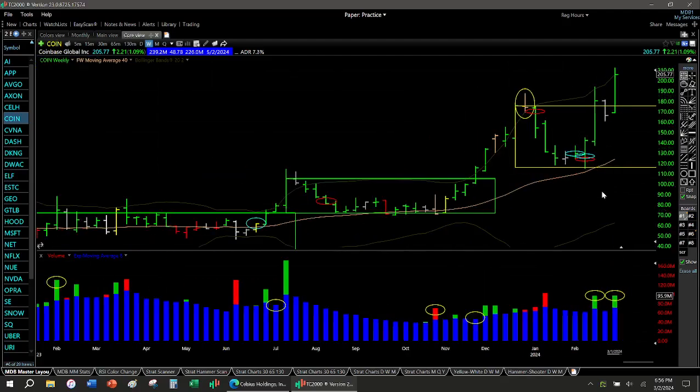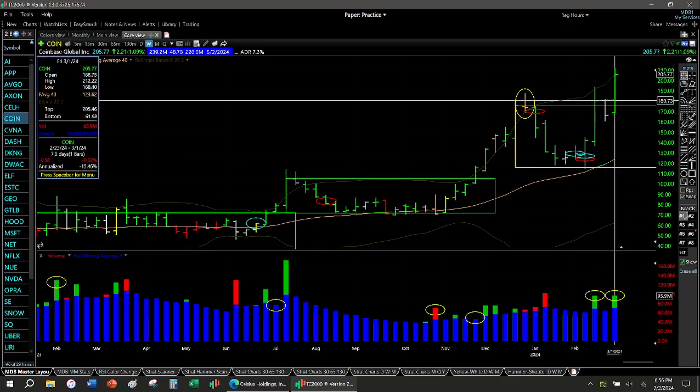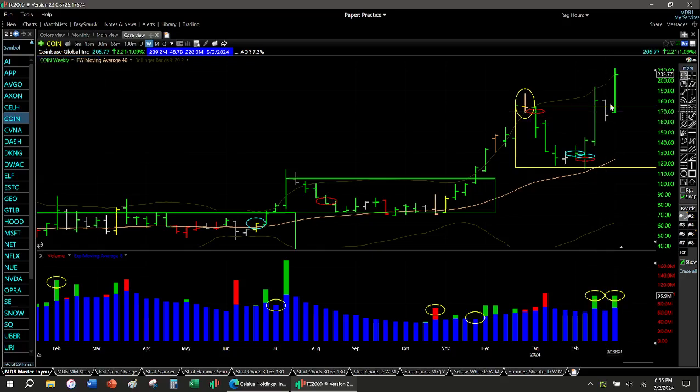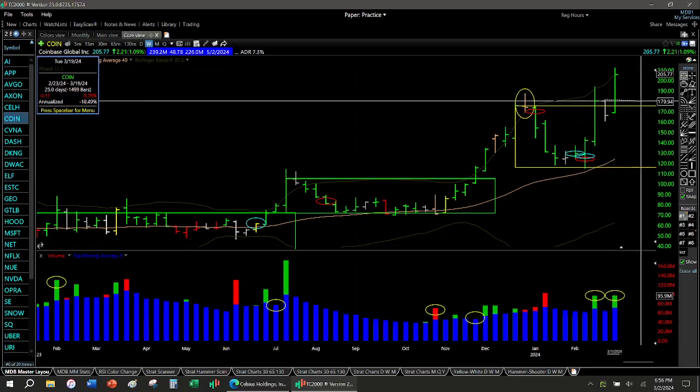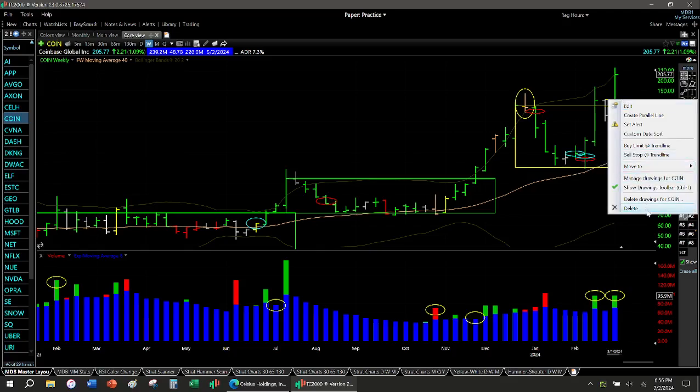Coin. Yeah, look at that. Two big breakouts. This pullback week, well, if you really love Coin, you should have been buying it, and you missed the breakout. You should have been buying it here at the top, roughly 181 or so. And if you did that, well, now you're up like 10% or something like that. Not too shabby.